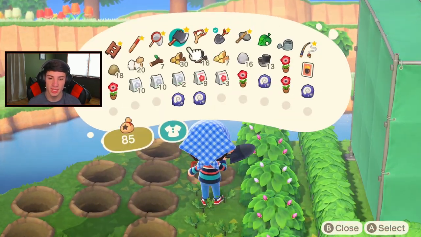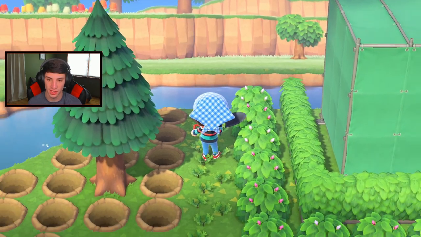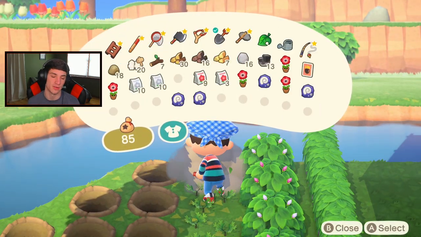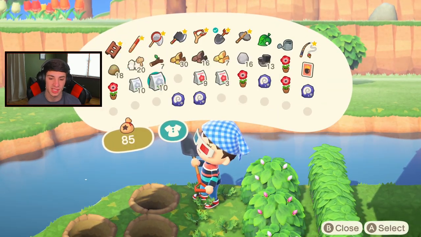Planting takes a little bit, but I used to always love fishing and collecting bugs. I always constantly wanted to do it. But ever since I got the terraforming stuff, I've been loving decorating my island.